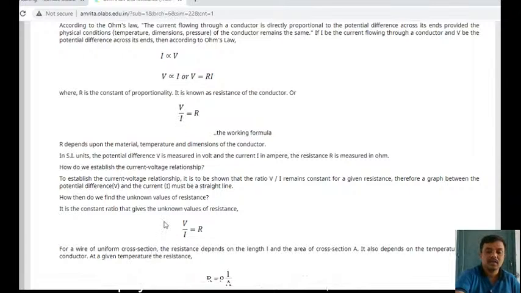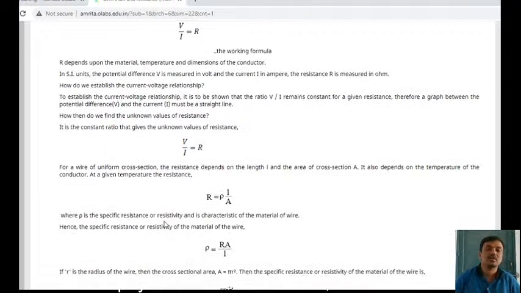Okay, right. Resistance depends upon some factors. We know that resistance is directly proportional to length. Resistance depends upon the length of the wire. R is proportional to L. R is inversely proportional to area. When the proportionality is removed, we will get a constant: R is equal to rho L by A, or we can also denote it with S here. R is equal to S L by A, where S is called the resistivity or the specific resistance. Here S or rho: in some books it is denoted with S, in some books with rho.